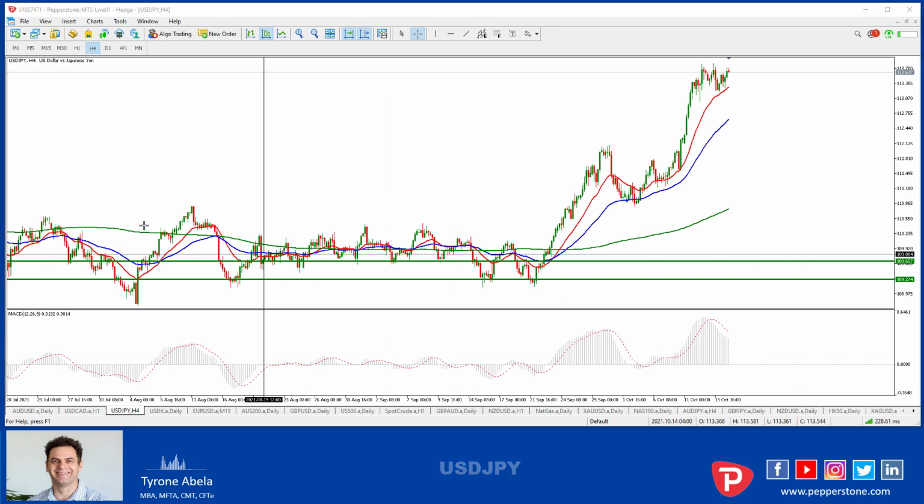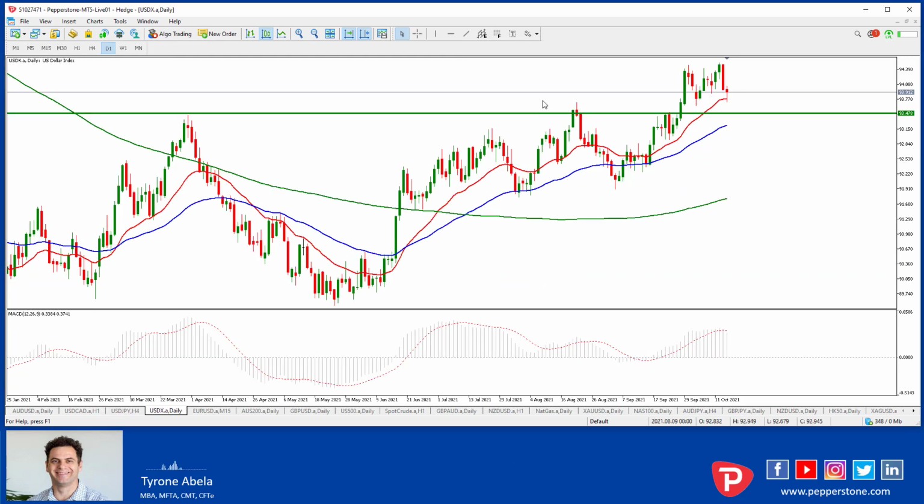All right, so the next one we'll have a look at is the dollar index. We'll go over to this one. This, again, has been an interesting one. The last couple of days has been a little bit ordinary, but it's certainly found support on the 20 moving average. I actually thought it might have gone a little bit further and actually tested the role reversal, but it found that support at the 20, which is, I guess, good for it.